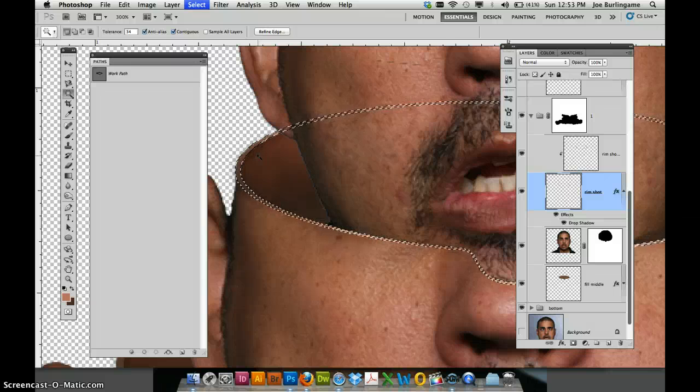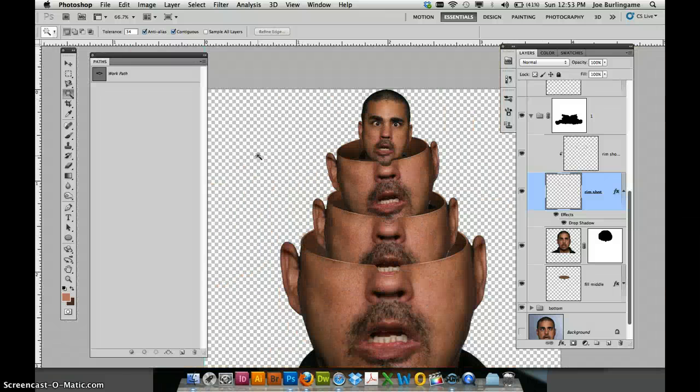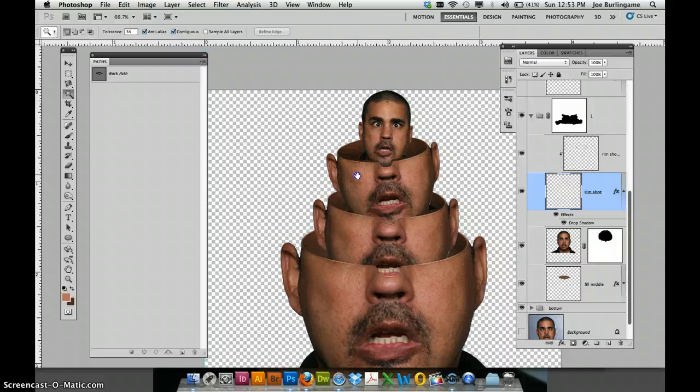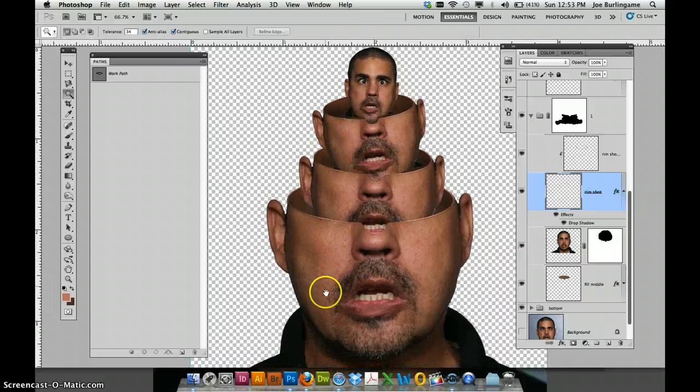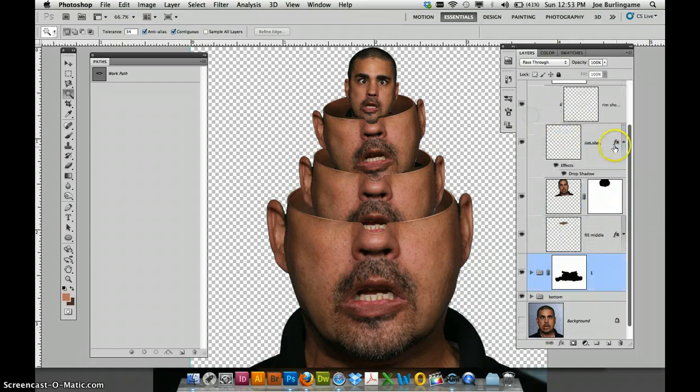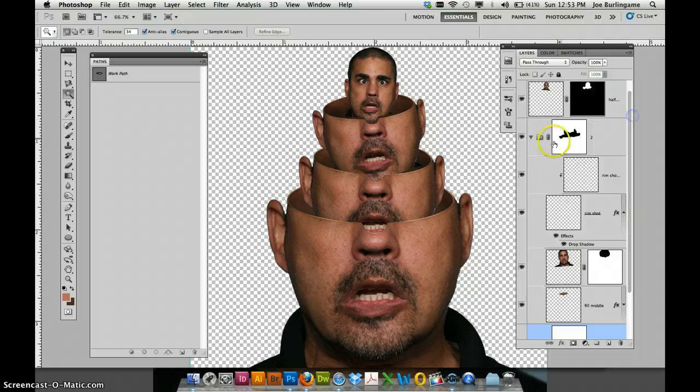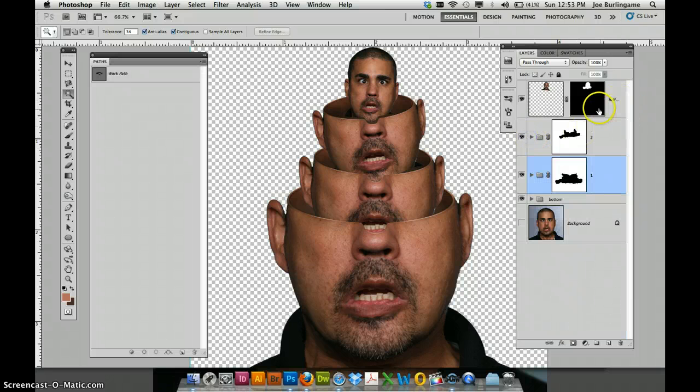All right, moving on. You should have something like this. It doesn't really look real. We're going to bring in some clouds and we're going to add some shadow to the face to make it look more realistic. And we're going to do that by creating new layers, using our brush tool and painting with black at a low opacity with a hard brush, and then we're going to use Filter, Blur, Gaussian Blur, and blur that brush layer that we paint on there.